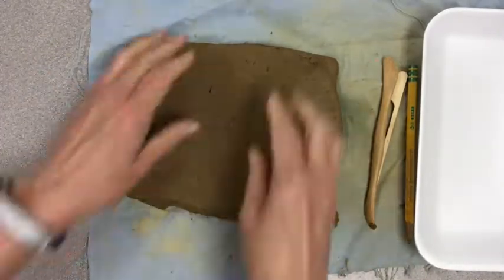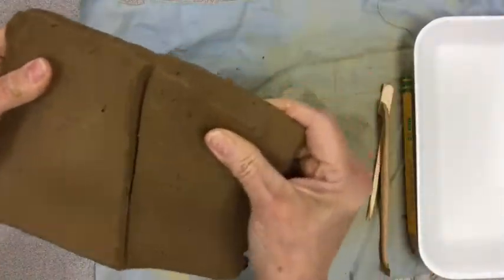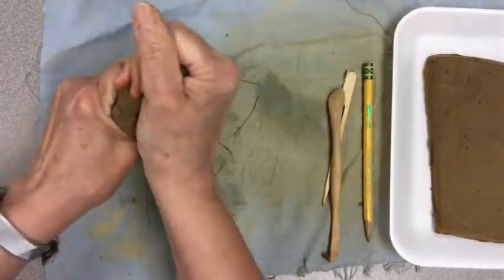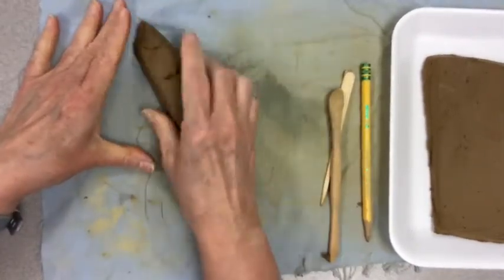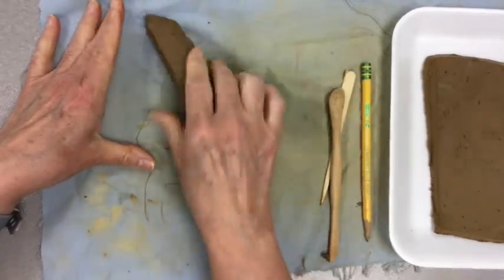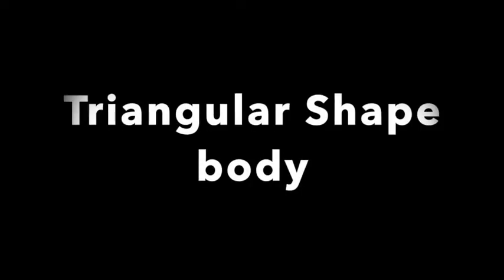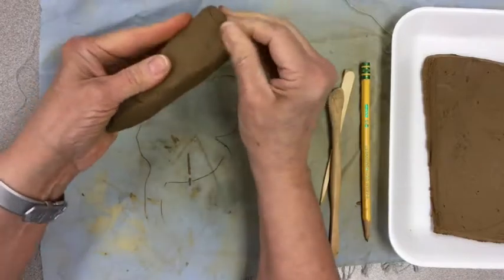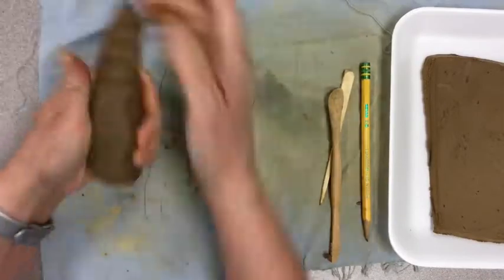First, you're going to take your clay and cut it right in half and break it apart. Put half in your tray and you're going to work on half of it. We're going to mold this into a triangular kind of wedge by gently pounding it on that napkin, on that cloth. I'm just tapping it on there. You're going to make a triangular shaped body. You want to blend it as you go. If you notice some cracks or some splitting, blend it together and have a wedge, triangular shape.